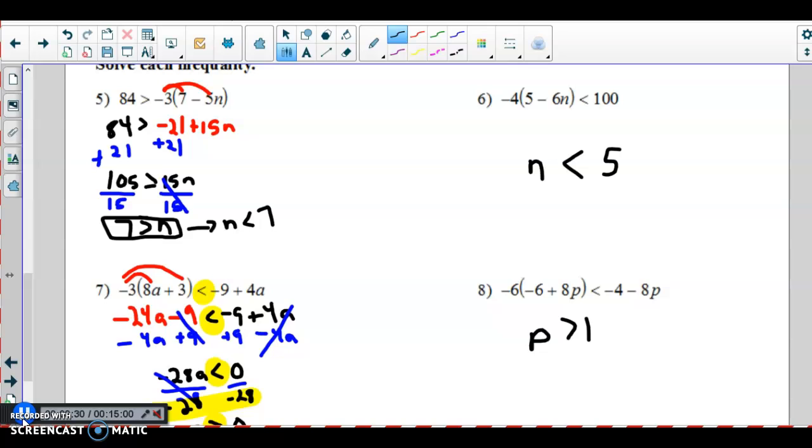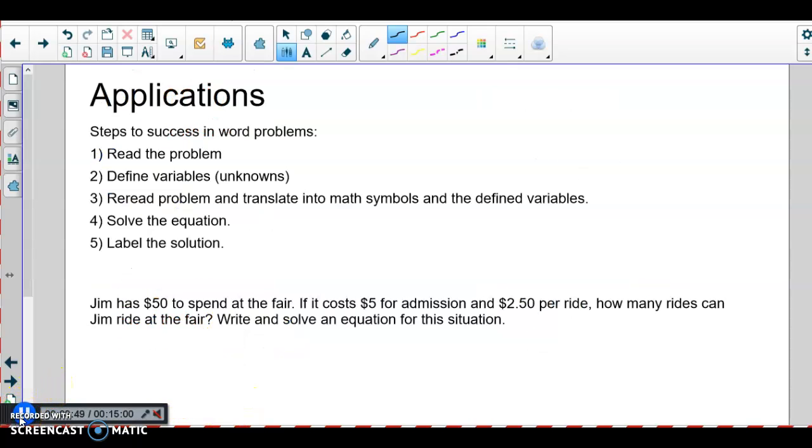So here are your answers you should have gotten for 6 and 8. I just put the answers there. If for some reason you didn't get the right work, you can ask me when I come back tomorrow or shoot me an email. Or try it again, see if you get the right answer. But be careful, make sure you check your inequalities are facing the right direction before or while you're checking your answers.